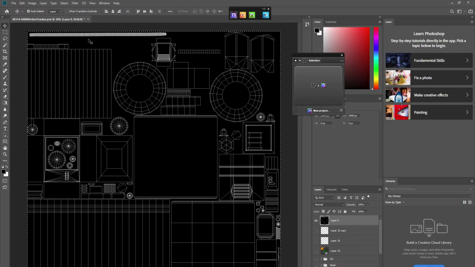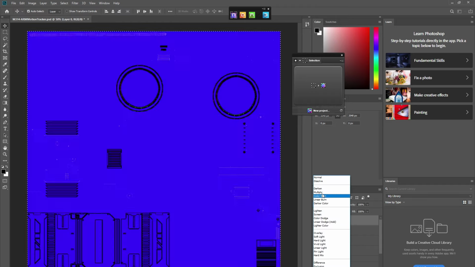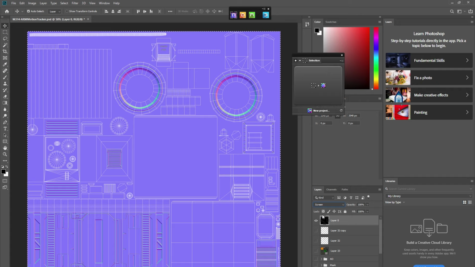So what I tend to do is I always have this on a screen layer inside of Photoshop, just like that. Now, if you're a patron supporter, you've already got this file, so you can have a look at the different layers and the AO layer and that sort of stuff that I baked for this. But normally I would have this on screen, and normally I wouldn't have any of this already in, but for this demonstration purpose I have.